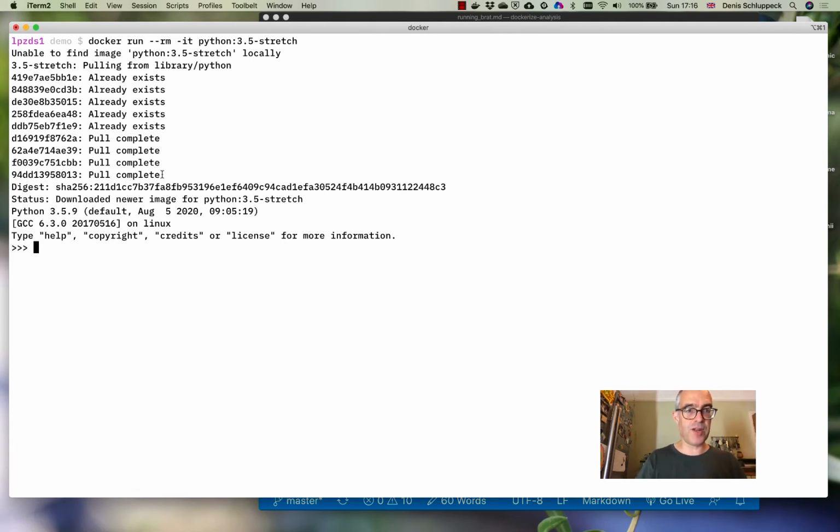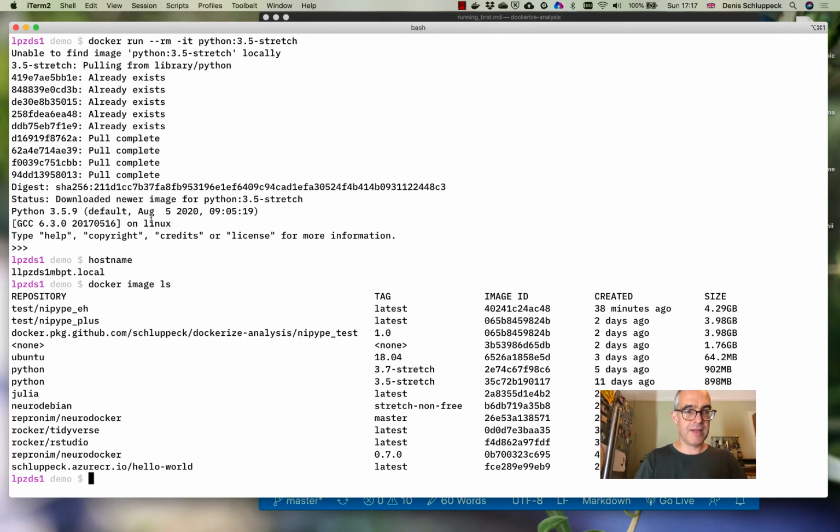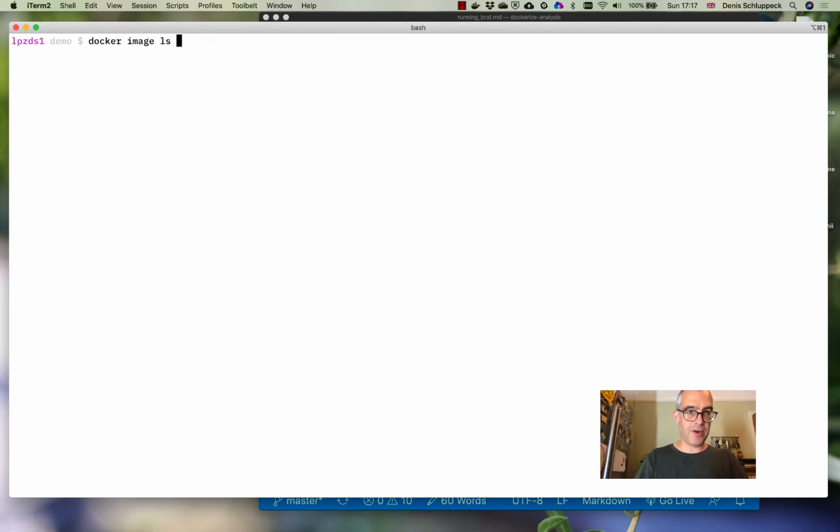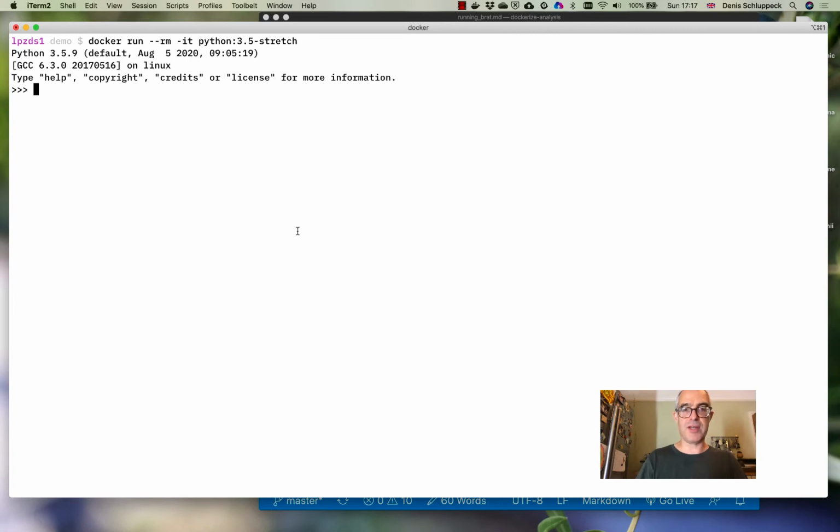So the first time you run a new kind of container where you don't have the layers on your local machine, it actually needs to do this download. But if I exit from here, so I'm back here, you can now see if I do docker image ls, you see that we now have different versions of this Python image present. They're not actually that huge, it's a little bit less than a gigabyte. So if I want to run this image again, it drops me straight into it now. It doesn't reload it. So it's very clever about caching things.